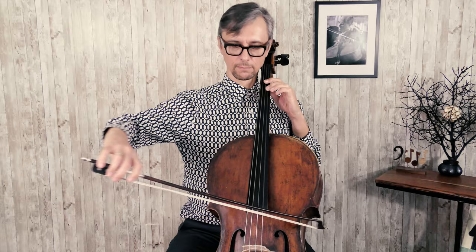After that, you move to the lower part of the bow and you'll play triplet notes, forte, very active. And then when it comes time to play piano, you will still be playing in the lower part of the bow, just using way less bow. So we will hear a clear difference between forte and piano.